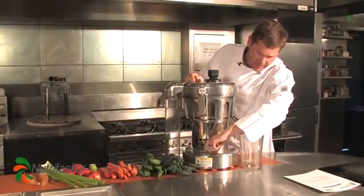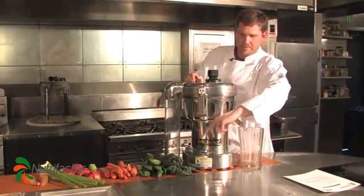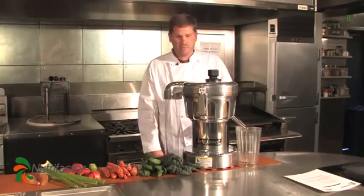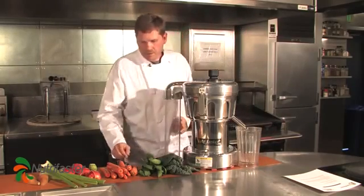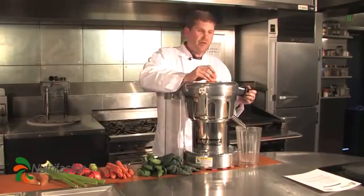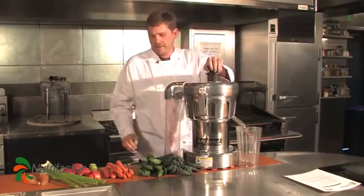Once you have the juicer assembled, you're now ready to begin juicing. The on-off switch is right here. You'll just turn that button. Make sure you have your pitcher underneath your spout and the garbage can underneath your pulp tube. You don't need to be gentle with the produce. You can push it down as fast as you like.